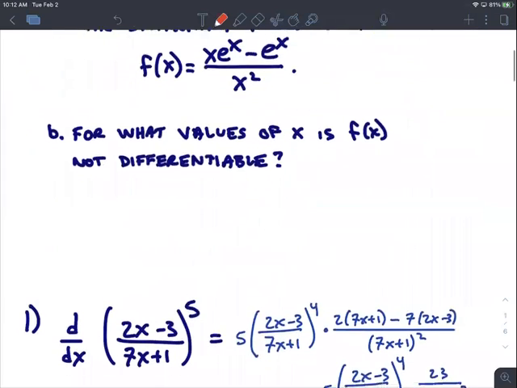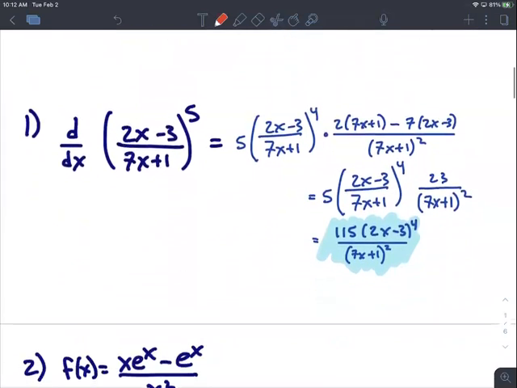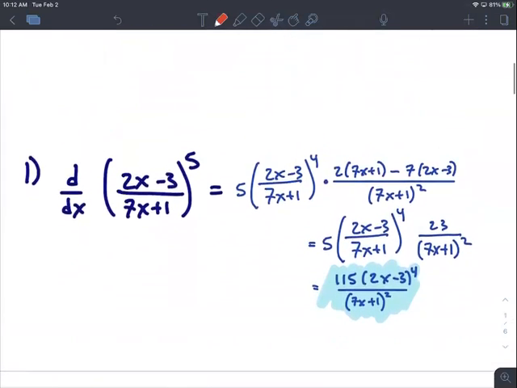Okay, so let's go through part A or problem 1. I just want to show one question at a time. The first thing that I see here is that the outer function is this power of 5, and the inner function is this rational, which is quotient rule, right? And the outer function is a power, so it's a composition of functions, so it is definitely the chain rule. So the chain rule is involved and the quotient rule is involved.